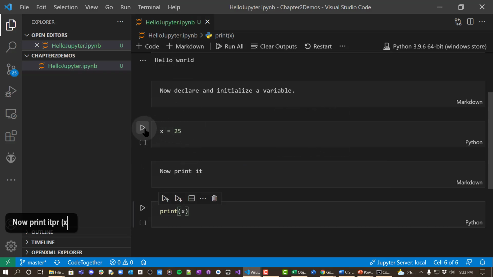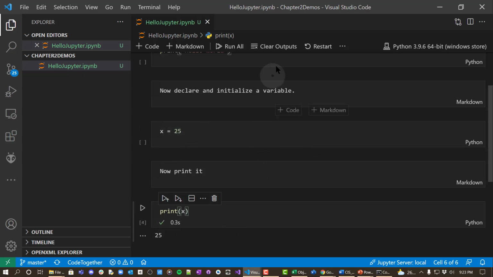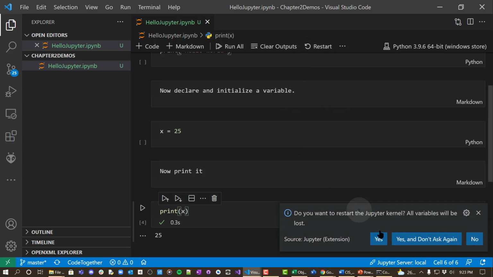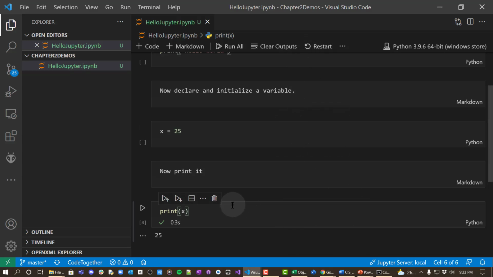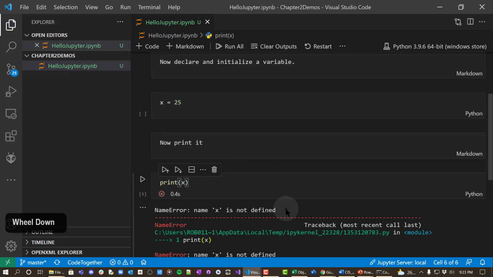You can run these one at a time, but you can see if I do this code, this block was able to execute x before that. I can also clear all the outputs. Let's see what happens if I run this by itself. It still works because this is ahead of it. So maybe I do a restart. That might get it completely restarted. Yeah. So now, if I just run this without running this piece of code, it still tells me x isn't defined because this didn't run first.